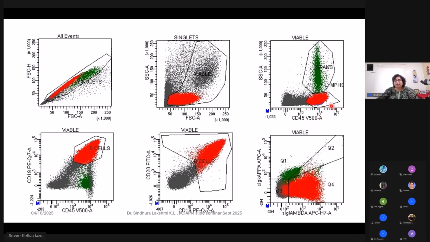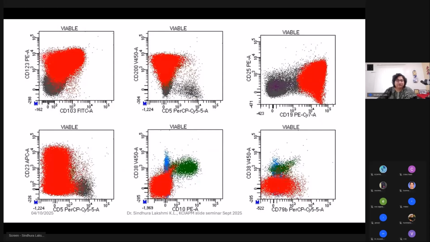Usually the CD45 bright area is over here, where you see normal lymphoid cells, and above this is the area for monocytes, and these are the granulocytes. Because these cells have a lot of cytoplasm and hairy projections, they have higher side scatter, encroaching upon the monocytic region, just as you saw in the automated cell counter scatter plot. And as I mentioned earlier, CD19 and CD20 are very brightly expressed as opposed to CLL and other B-cell lymphomas. This particular case was surface immunoglobulin lambda restricted.